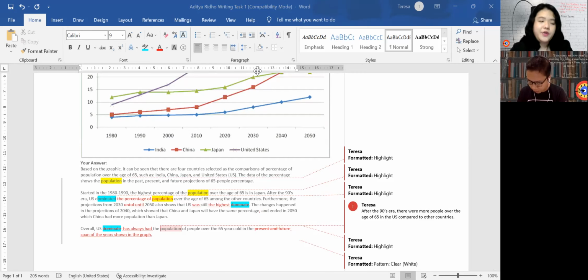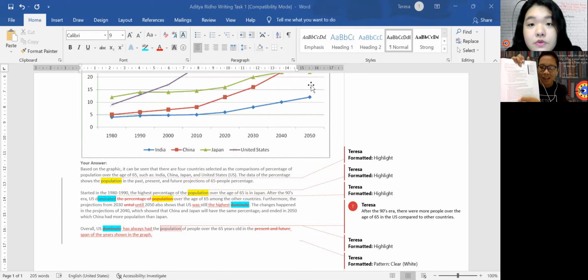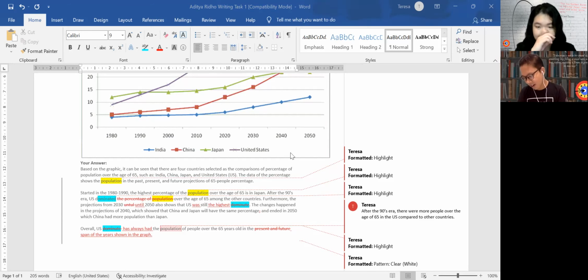After this, I'm going to show you an example from one of the examiners in the Cambridge book, so you can compare it, like, okay, this is a good one. They even only made a one-sentence paragraph for the introduction. So that is possible in IELTS. Because I see that in the book it's one paragraph, so I just follow like this. Maybe different insights. I have to get the new one, so I can have the new insights.